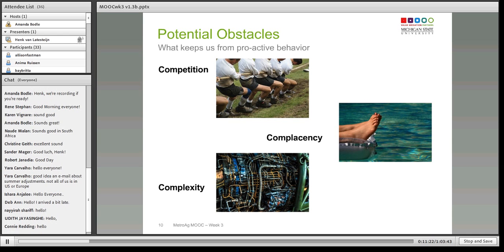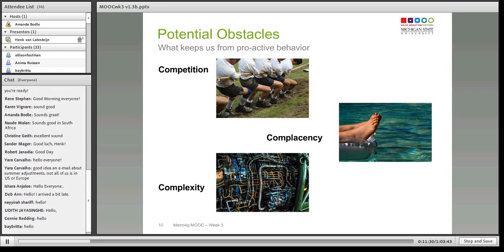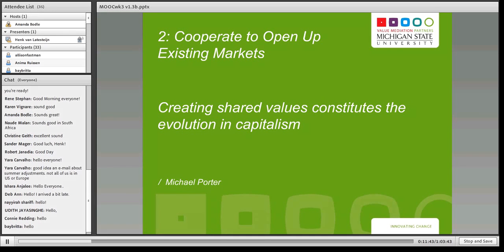Okay, the whole idea of sustainable revaluation is to start new cooperations to open up existing markets that are already there but are not touched upon by agricultural entrepreneurs. And this is not a vague type of business, because one of, let's call them, the hard business scientists of today's world, Michael Porter, put this in a paper. The link to the paper is on the website, and his statement is that creating shared value, as he called it, really constitutes what he calls an evolution in capitalism. Now you can set up a scientific or even philosophical discussion whether it is possible to share values, and that you probably should not use the word sharing, but it's more apt to use the word connecting values, and by connecting values create new stuff. But that's more for an in-depth analysis of what we're dealing with here.